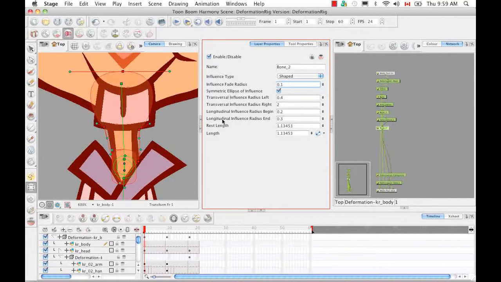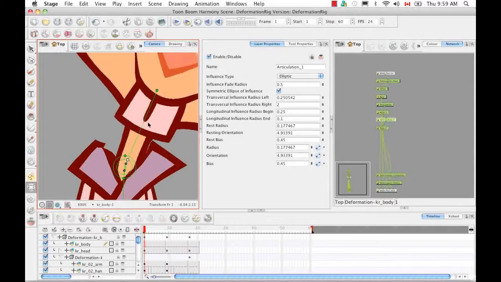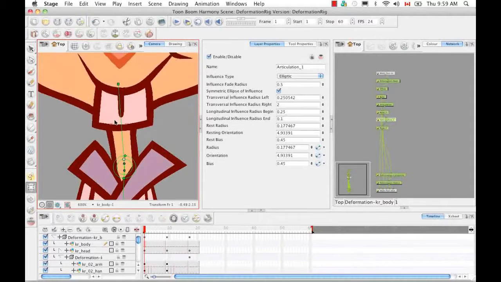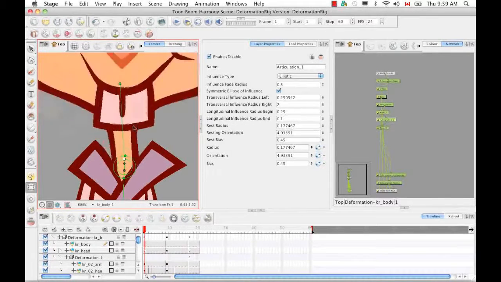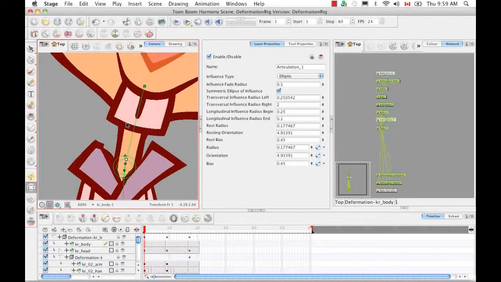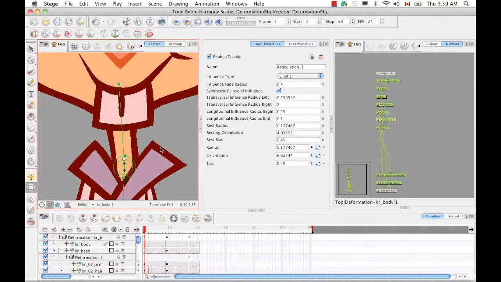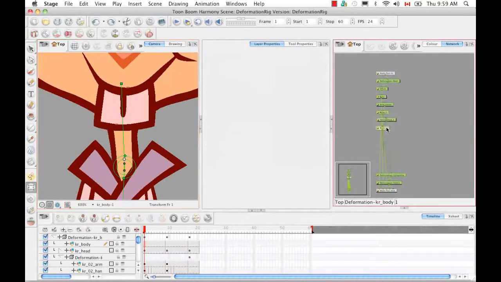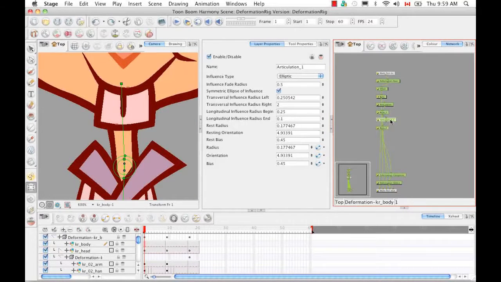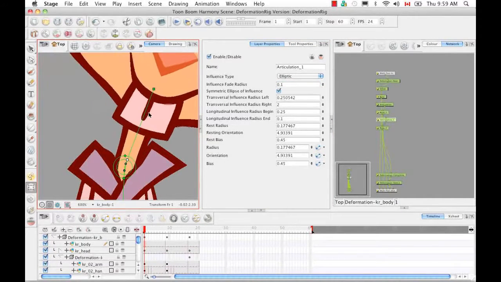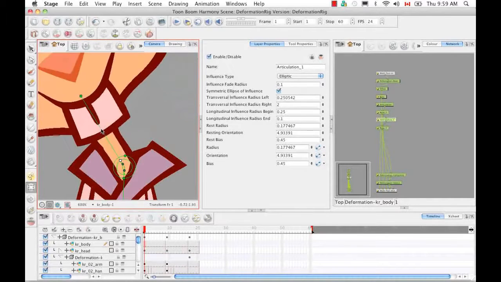I'm going to hide the zones again, and then let's try rotating. So you can see it pulls a little bit less, which isn't bad. Maybe we can do the same thing for the articulation here, so the neck bone. And then try pulling again. Oh, so it's gotten even better, so it's not so bad.